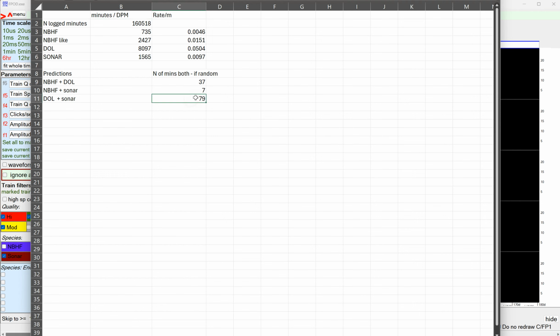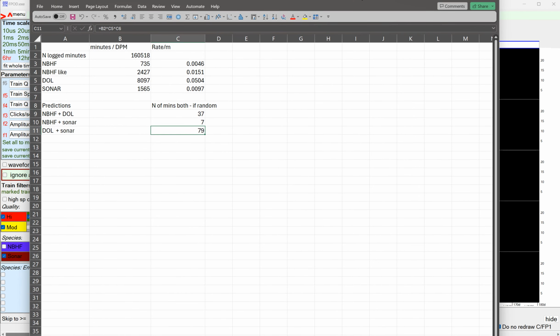And this is quite a simple formula. Yeah, we can now see it there.